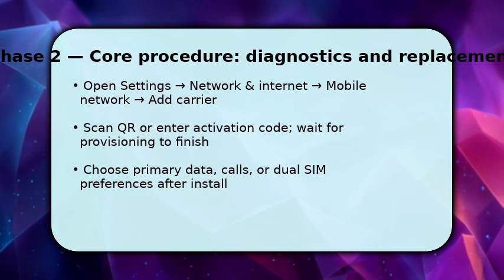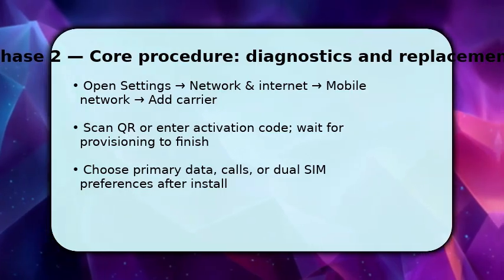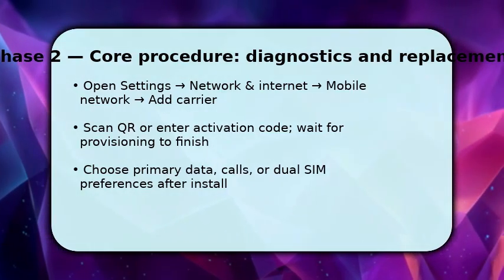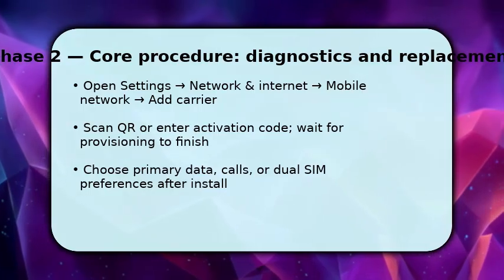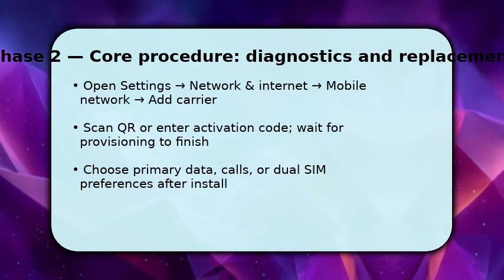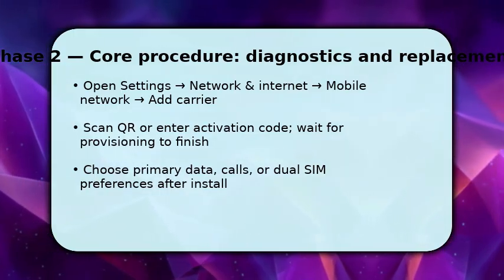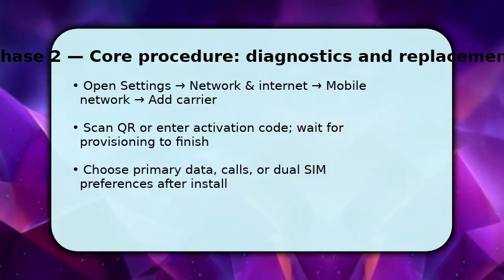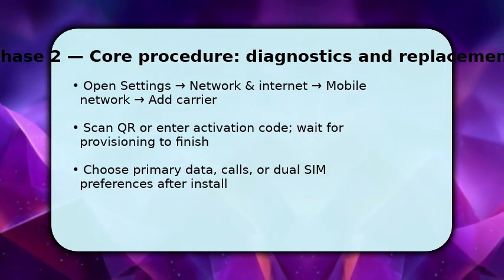After scanning, the phone contacts the carrier and begins provisioning. This can take 30 seconds to a few minutes. Make sure the phone stays online and do not switch on airplane mode. Once provisioned, you'll see the new profile listed. Assign it for data, calls, or both. If you use dual SIM, set your preferred line for data and choose which SIM rings for calls.